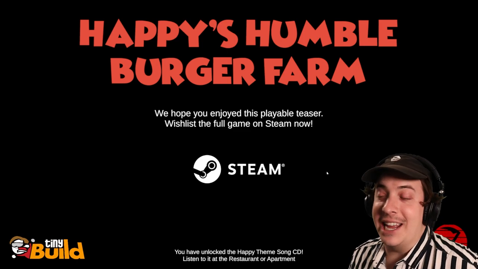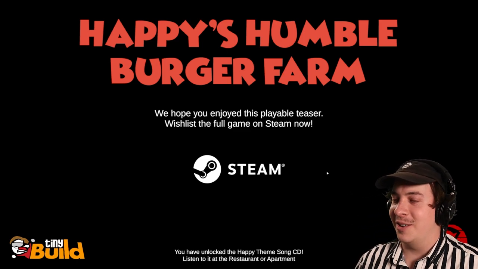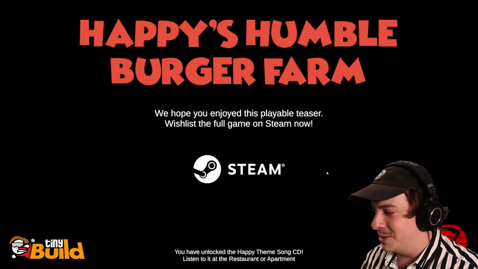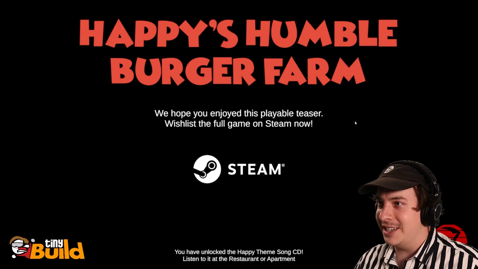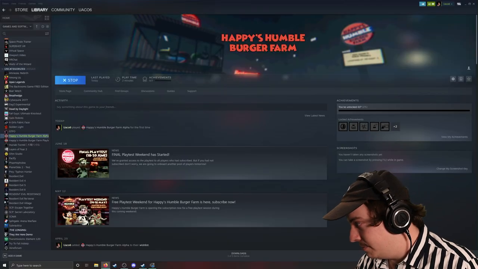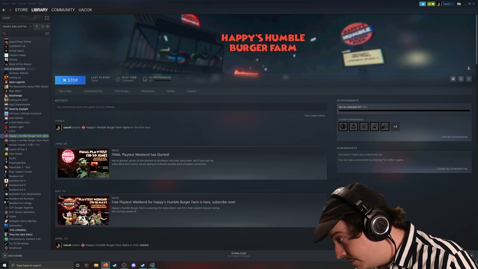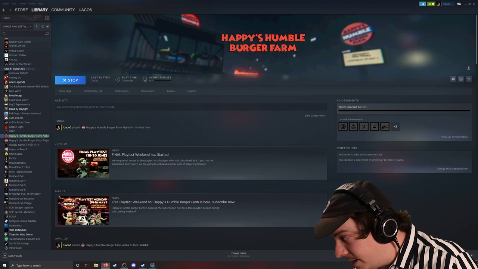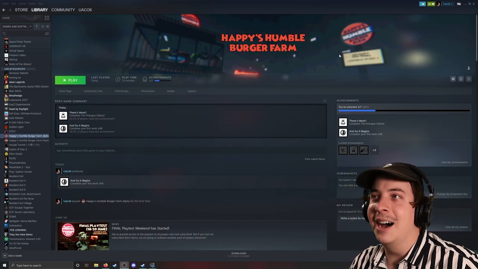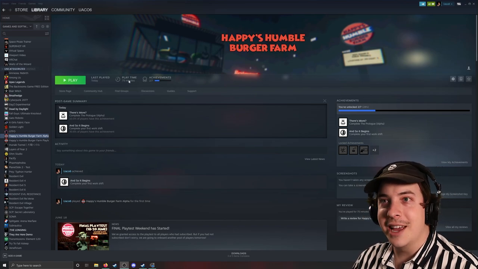Oh, I already have. I've had this on wishlist for a long time, actually, ever since I heard that they were making a full game out of it. And then they just had this playable teaser that was available. This was great. This was fantastic. Oh my gosh, it just loaded up Steam over my face. Let's cancel. Close this current tab. Bye-bye. Where did my recording go? Okay, there it is. Yeah, that was Happy's Humble Burger Farm. I can't wait for the full game to be out.